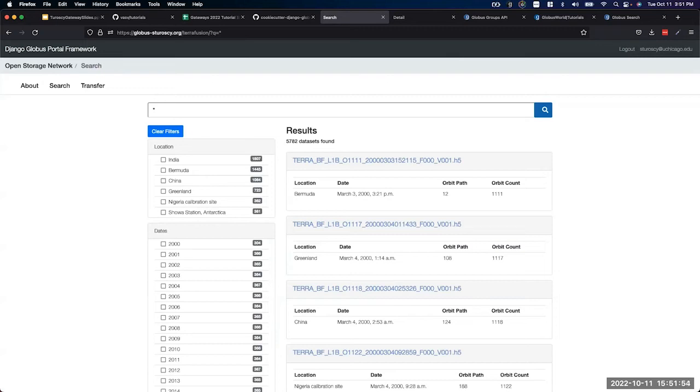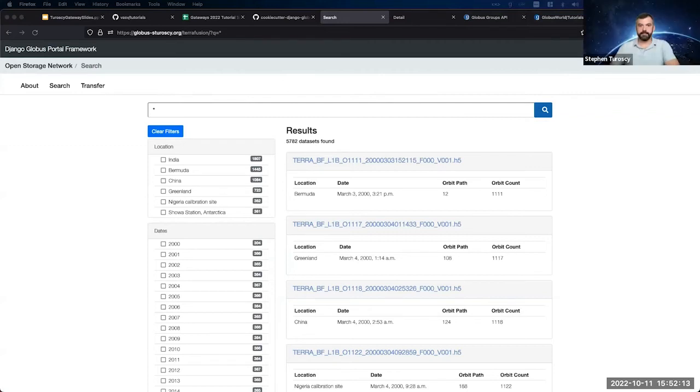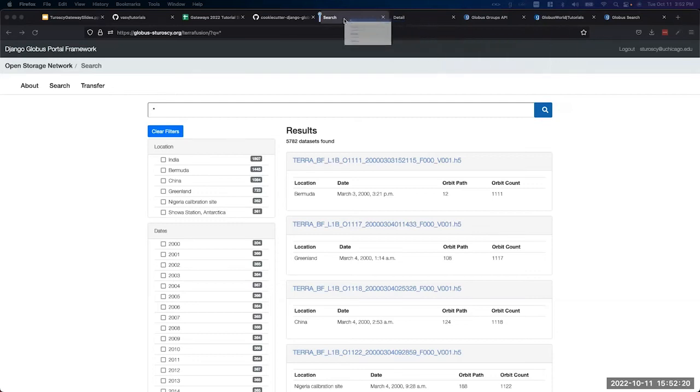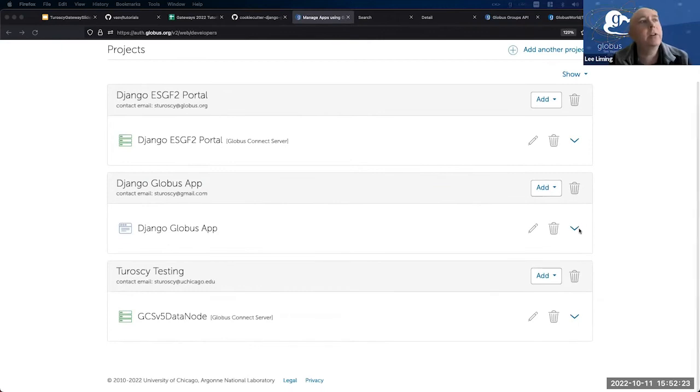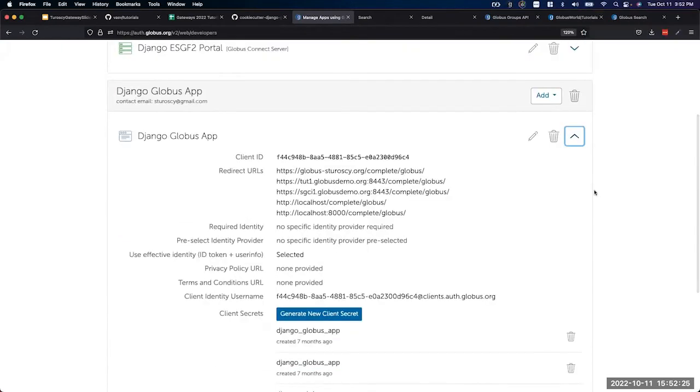So I think I didn't set up my, let me get the lingo correct. I didn't properly register my app with Globus Auth, right? So I was unable to log in. So what I had to do, right? I go to, let's see, developers.globus.org, right? Correct. And I make up some name, basically generate the client ID and client secrets. Now there's presumably one more thing you need to do. Client ID I need to put somewhere or associate with myself. I missed that part. Yep.